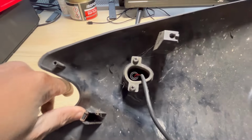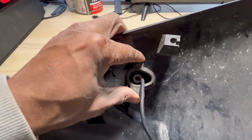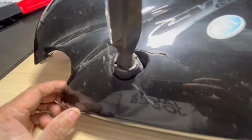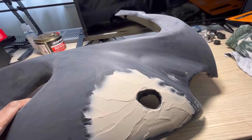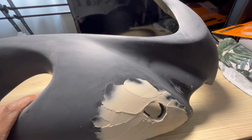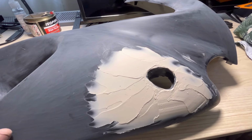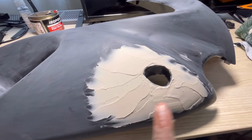You can see obviously this is screwed in here, so all that tension just causes the cracking. The cracking's quite bad around here. The reason I've got to fix this is that I'm prepping these for paint, so I need to sort these cracks out before I paint it. Here's one I prepped earlier. I've already rubbed this down with, I think, 120 grit and then 360 wet and dry, and you can see I've done some filler work here.